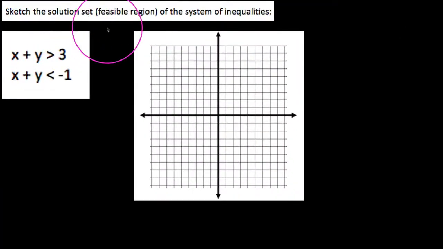Hello YouTube, this is my third video in my module on sketching systems of inequalities, in which we are going to focus on two special cases, the first one being the no solutions case, and then the second one being a feasible region that we say is unbounded, and where we look for vertices on those. Okay, so we're going to start with the no solution case.